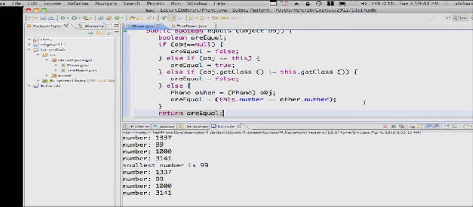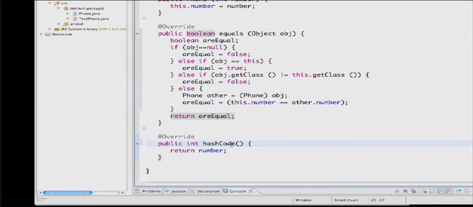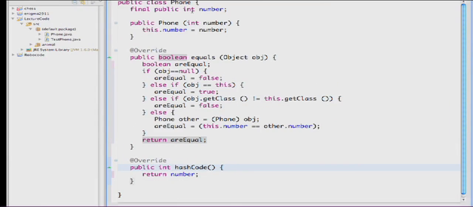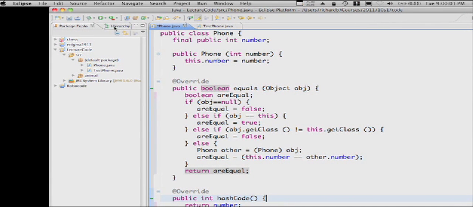Whew, that is a lot of work. But now we've got our own equals. We've implemented a reasonable hash code which will collide when equals is true, and we've made it final, so it's immutable. We've had to initialize it in the constructor, that means, and now we've finally made a data phone object, and everything should work.